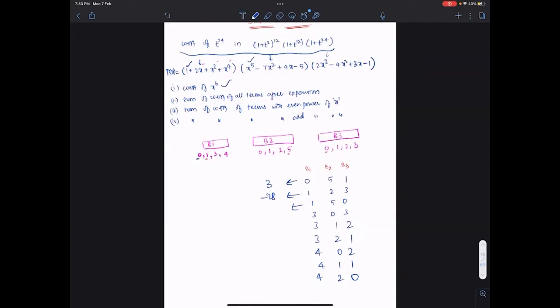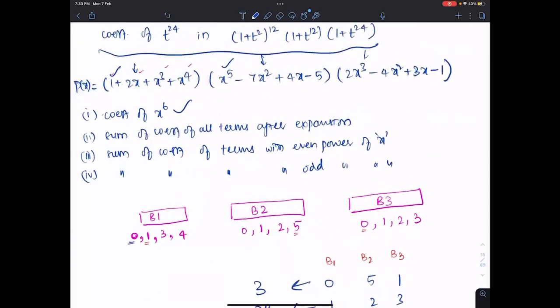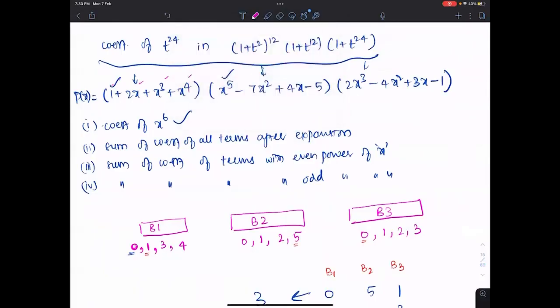If you do it by any other method, it is going to be equally lengthy or more. This is the only way you can solve that question. Yeah, there are some other ways. What you do is multiply two of these, but more or less it is the same lengthy.